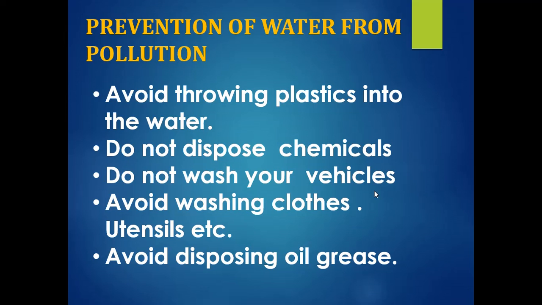Avoid washing clothes and utensils, etc. We should not wash clothes in water sources, that is a river, pond, etc., which makes the entire pond or river polluted. And we should avoid disposing of oil and grease. We should not dispose of oil and grease in the water sources. These are some of the ways we can prevent water from pollution.